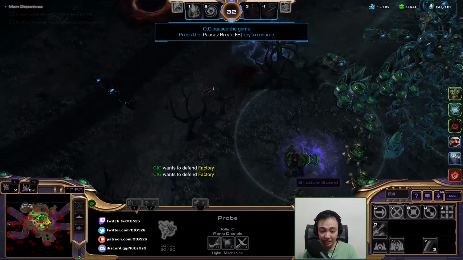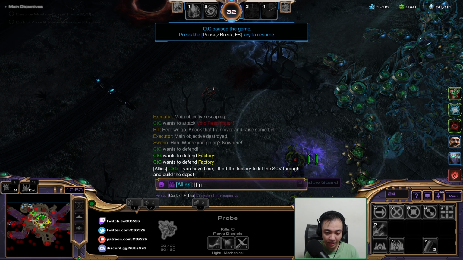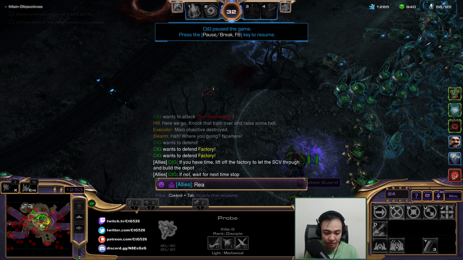Okay, I'm gonna have to communicate. If you have time, lift off the factory to let the SCV through and build the depot. If not, wait for next time stop. Ready?